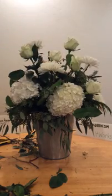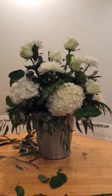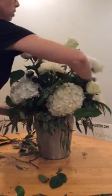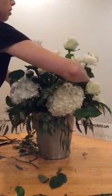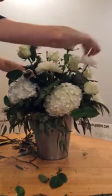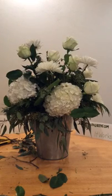I'm just filling in my height just a little bit there. I'm going to start tucking some into the back, because like I said, even though it's a one-sided arrangement, you're going to be able to kind of see through to the back. See, I got to find where my phone is. Okay. I want a couple more roses. Got plenty to deal with here today, so.